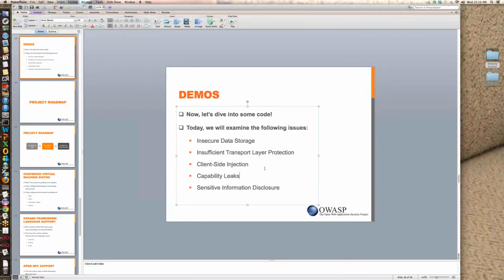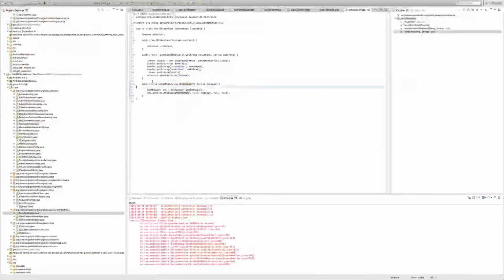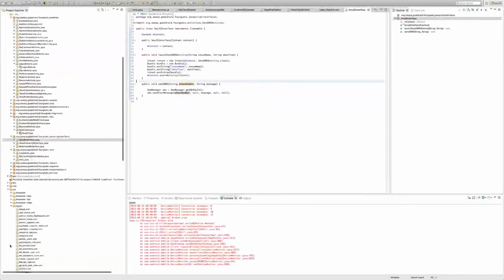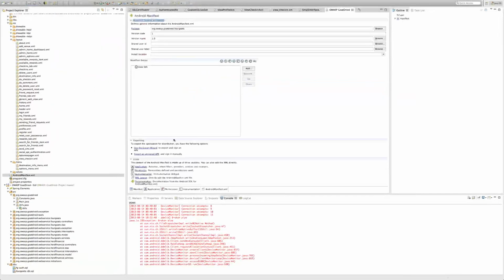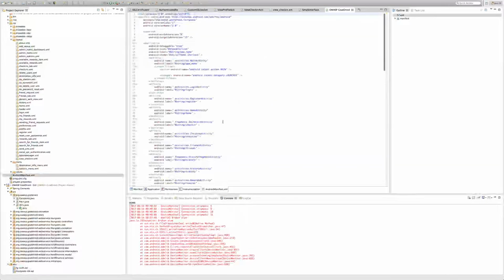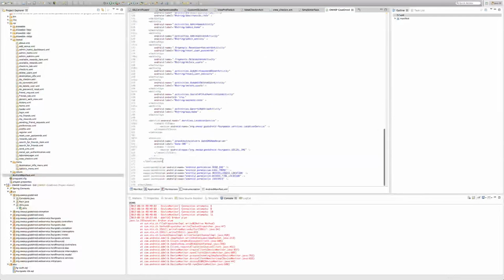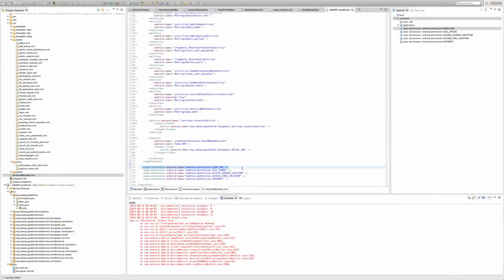Talking about capability leaks, let me give you a quick overview of the Android permission system. In Android, you have application level permissions. If you declare send SMS, then the application can call different APIs that let you send SMS. If you don't have it, then when you try to call that at runtime, Android will throw a security exception.